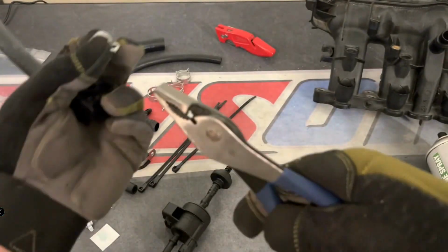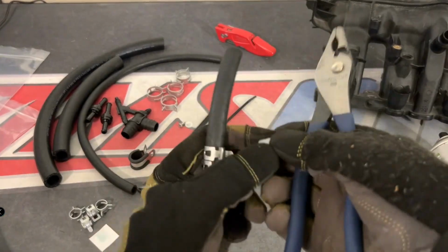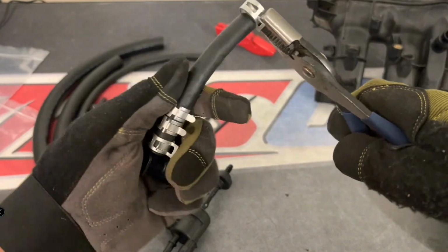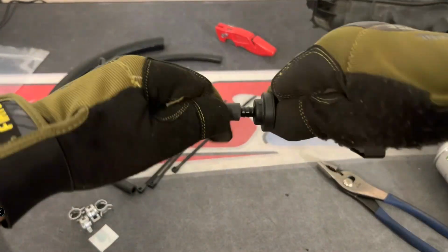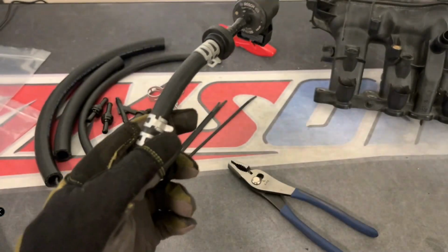Now, this is why the catch can system is so important. Those oil vapors, moisture, and debris that actually get into the turbo and intake manifold pretty much get caught in my catch can, which is why we integrated the systems together.